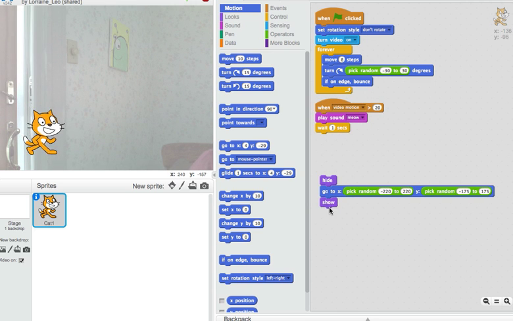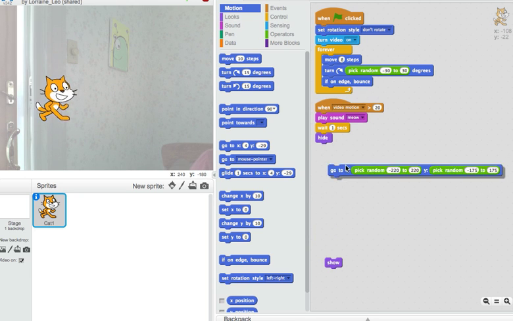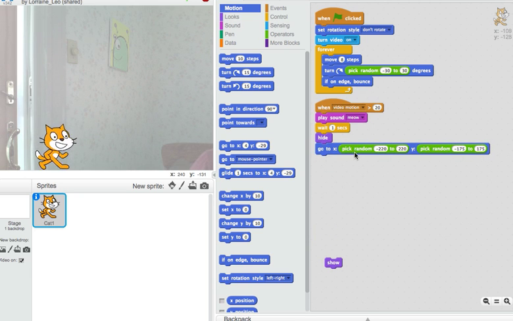The next step is the person has said that they wanted the cat to hide a very short amount of time. So it would hide. And then it's going to pick a random point, any point on the screen. Pick random, that's coming from operators, and then it's going to show.